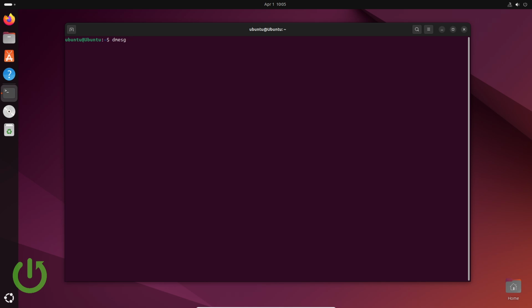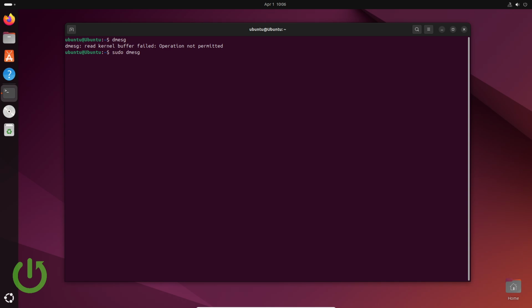This dmesg command basically displays kernel messages for us, and I will show you how you can use it, how you can filter it, and how you can learn something from the output of this command. So the basic usage looks like this. If I press enter, this will print all kernel messages from our system. But of course, you have to use this command with sudo.